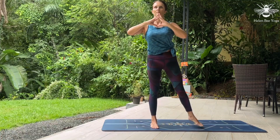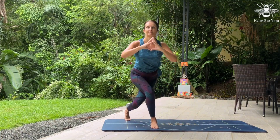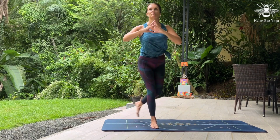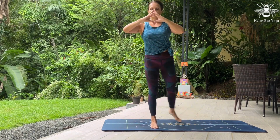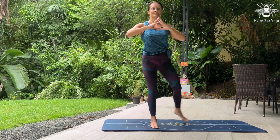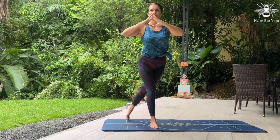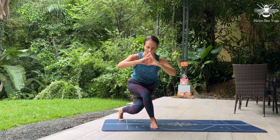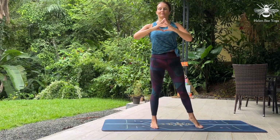I often find that one side I can do pretty well and the other one I feel like I'm really clumsy doing it. Our bodies are naturally imbalanced because we do favor one side over the other, so it's perfectly natural to be like that.